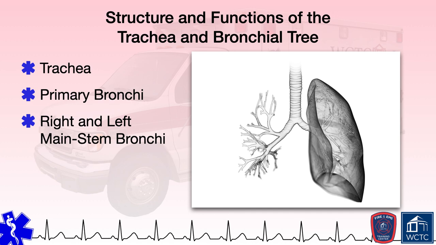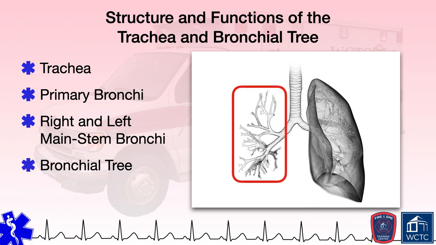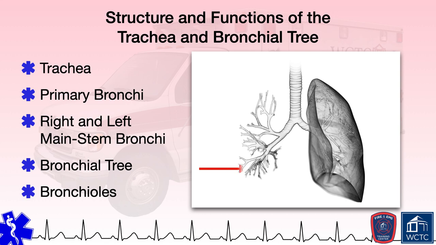The right and left main stem bronchi that break off from the trachea undergo several subdivisions themselves to form a bronchial tree in each lung. The right main stem bronchi is shorter and wider than the left. It also descends from the trachea at a more shallow angle, which means intubation attempts that are too deep tend to occur into the right main stem bronchi. As the bronchial tree extends throughout the lungs, the branches diverge with greater frequency and become smaller until the smaller bronchi become bronchioles. The cartilage, ciliated tissues, and goblet cells of the trachea gradually diminish through the bronchial tree until reaching distal bronchioles made up of smooth muscle and elastic fibers that lack cartilage support.